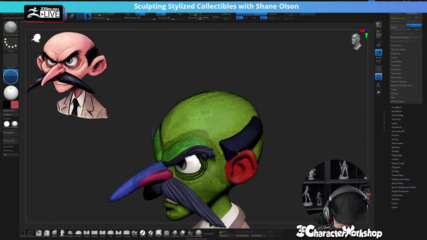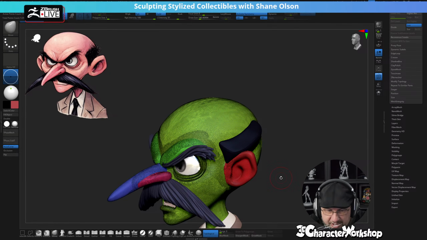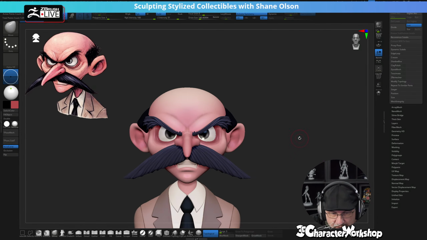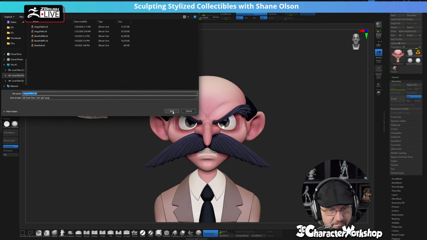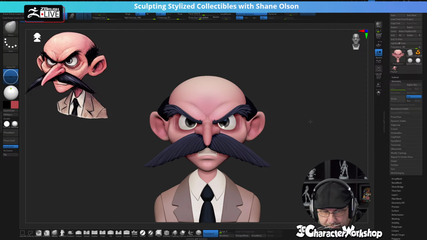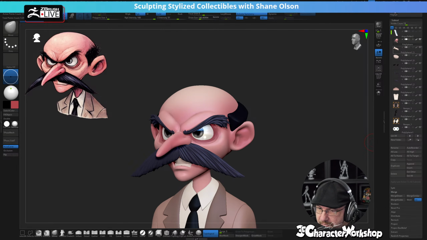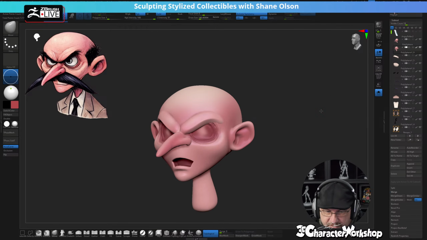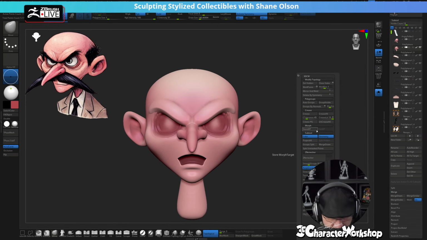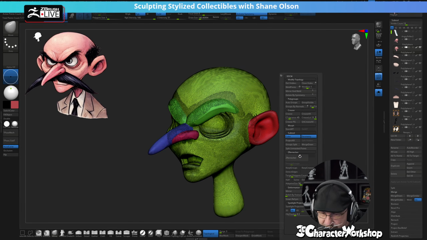Okay, I'm going to select this head. And I'm actually going to ZRemesh it, then subdivide it so I can paint on it better. Before I do that, I'm going to save it. Okay, so we're going to go to Subtool. We're going to duplicate the head. Okay, and then I'm going to solo it so we just see this head. And then ZRemesh that bad boy. I don't want to keep the groups, I don't think. No, I'm just going to let it do its thing.